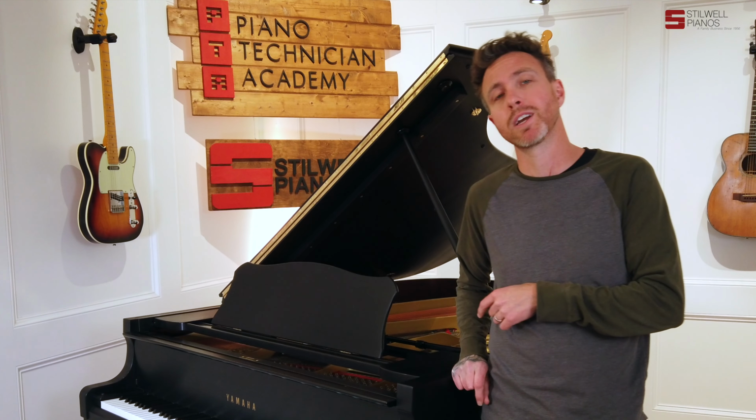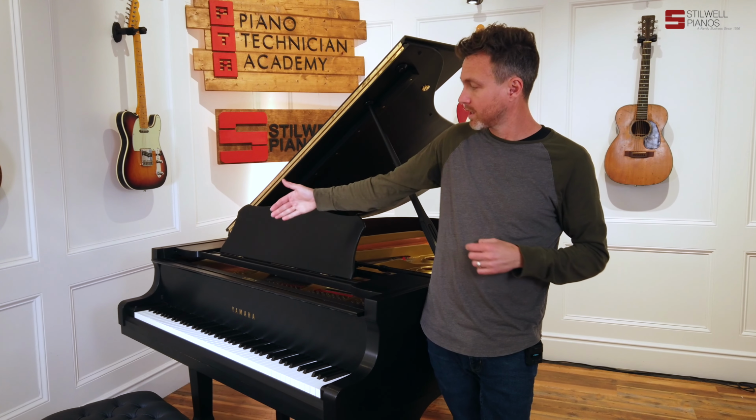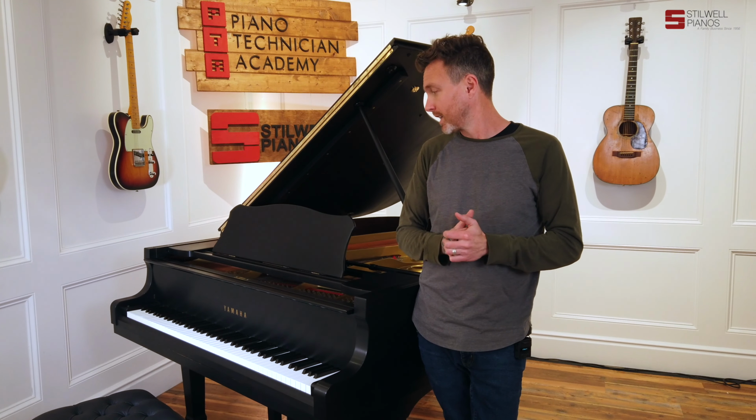I actually grew up with a Yamaha C3 in our house. My family piano was a Yamaha C3. And this one is really, really nice. We did voice the bass section. I did some work on the bass section myself to bring up some power there that I wanted, and it turned out really, really good.